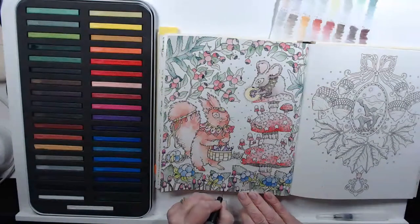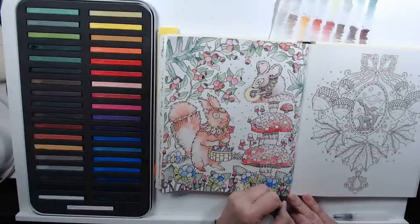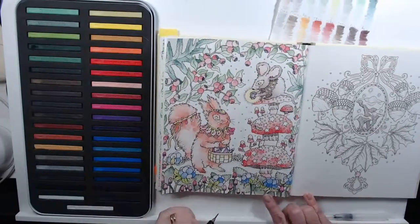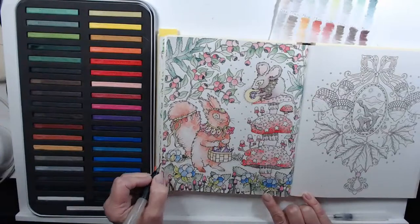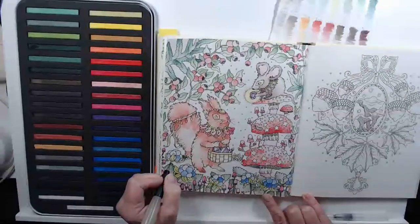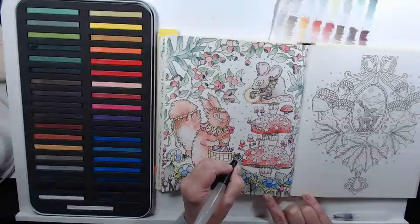So I hope I've inspired you to use pastels if you've got them, pencils if you haven't. I won't be doing anything with pencils. The only ones I probably might use is the graphite tint, but I don't want people to have to go out and buy some graphite tint, because they are absolutely yummy and I love them. So I'm always conscious of that. I'm conscious of people trying to save money and doing this purely for therapy. But the Derwent graphite tints are pretty good, and they are completely different.